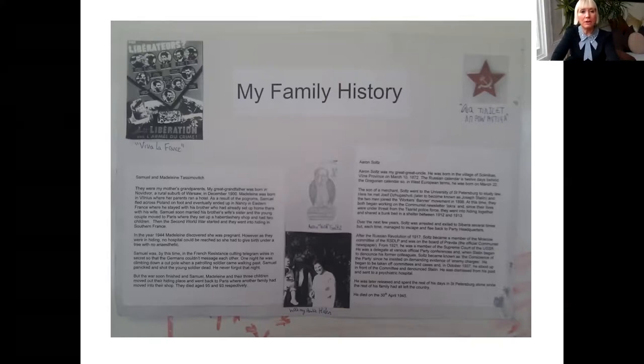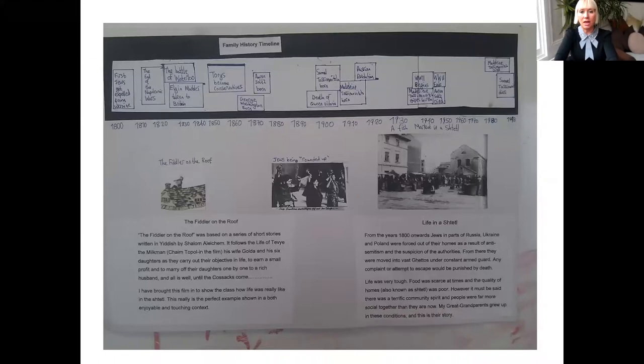Members of this family also joined the Liberation Party in France. This was a Jewish family, and this child presented photos taken from history books from Jewish ghettos, and he talked about what his family experienced in Jewish ghettos. He said that often he heard bits of stories talked about at family gatherings, but he never really put together what happened to his family until he did this project, and that it connected all those little stories and bits and pieces. So this is obviously also very important work in terms of children finding out bigger knowledge about their family histories.